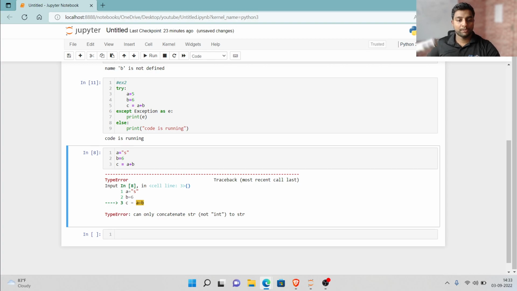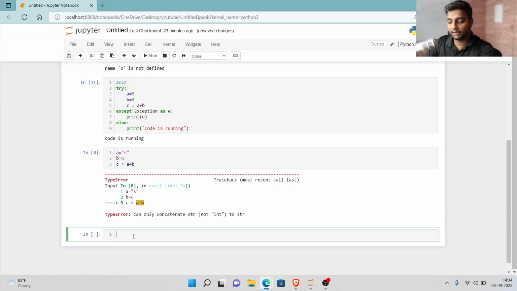So let's go with some advanced code now. If we want to use the else block, you can use it here also. For example, let's go with the final block and then let us end this one code. So today in this video we are just going to discuss try, except and else block. So example 3.